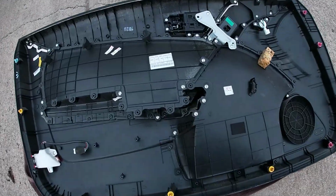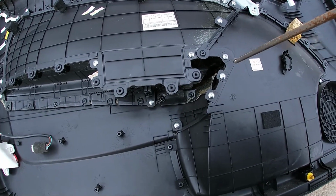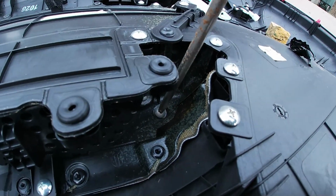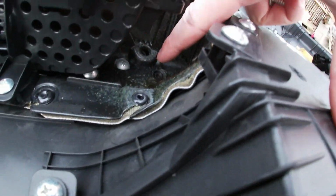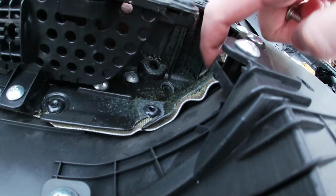Now onto the part that everybody, including myself, has been waiting for, and that is taking the actual door handle itself off and installing the new one. So right down in here, you have this little Phillips head, and I'm pretty sure you just have to take this Phillips head off and it should pop off. So I actually took out the wrong screw. This one right here is the one that I took out. This one right here is the one that you need to take out. So I'm gonna go ahead and put this one back in real quick.